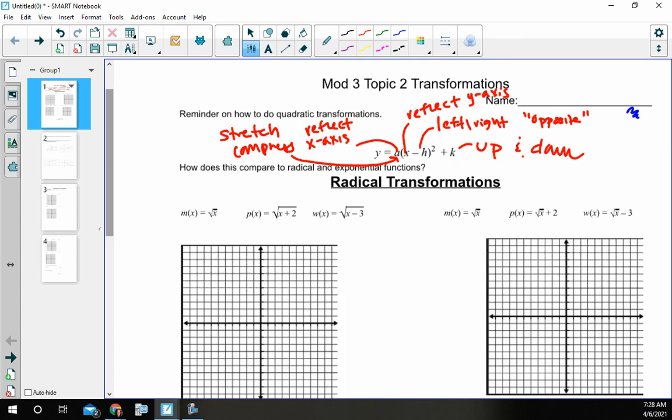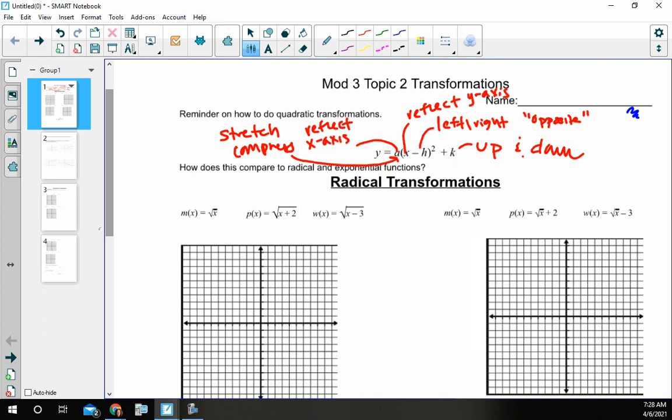So the reason I compared it to our quadratics is because our quadratics are going to work the exact same as our square roots, absolute values, linears. They all kind of work the same in where things are moving. So first we're just going to kind of intro it, and then we're going to put it all into one like we just did with our quadratics.